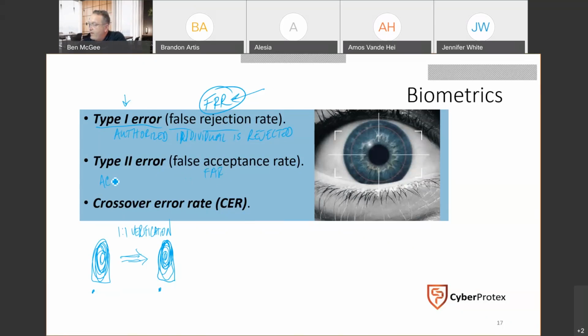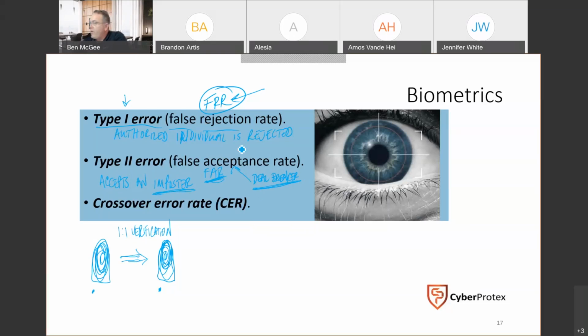And the type 2 error is a deal breaker. Think about that. If you're getting ready to buy a biometric system, and there is one FAR, false acceptance rate, where it allows somebody to authenticate that's an imposter, that's a big deal.